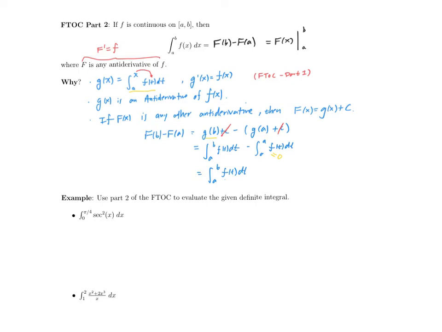So if we put these two parts together, this gives us precisely the desired result. The definite integral from a to b, and now I'm going to write this as f of x dx. This independent variable t, the symbol we use to represent it, is irrelevant. So I'll call it x to make it look like our formula above. And this is equal to F of b minus F of a, where big F is any antiderivative of little f.